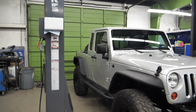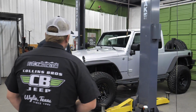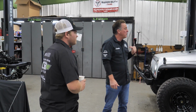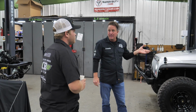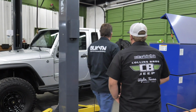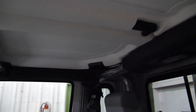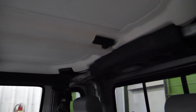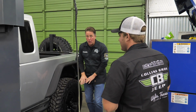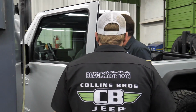Next, we've got the JK8. The JK8 was kit form only, and they were installed by dealers or authorized shops. We just so happened to be an authorized shop when these kits were out. You started with a 4-door, and it was a massive job. We probably built 20 of them here at Collins Brothers. The entire roll bar had to come out. Both complete quarter panels had to come off, and you had to change the floor and build the whole Jeep back up from there. Put the cage in it, fit the top, and it all came in a kit.